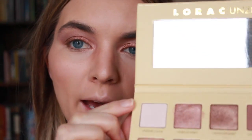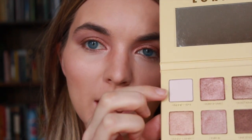I'm gonna mix this matte white shade and this Undiscovered shade just to keep up with the shimmery shade, because I feel like just doing a matte inner corner highlight would look a little weird. So I'm gonna be mixing these two together just to brighten it up and then add some shimmer. I'm just mixing that with my pinky finger.